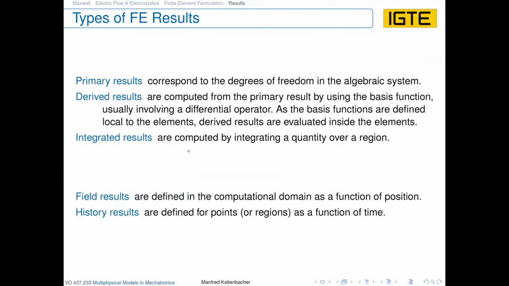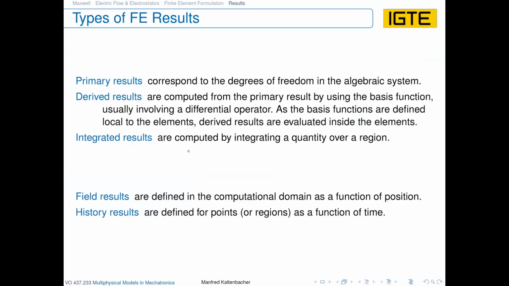So that was an overview of the electrostatic and electric flow fields. We have seen that we could derive this simply from Maxwell's equations. An important thing: we consider here just static cases. We have no time dependencies, and we more or less get the same partial differential equation, just with interchanged material parameters. For the electric flow equation it is the electric conductivity, and for the electrostatic field equation it is the permittivity.